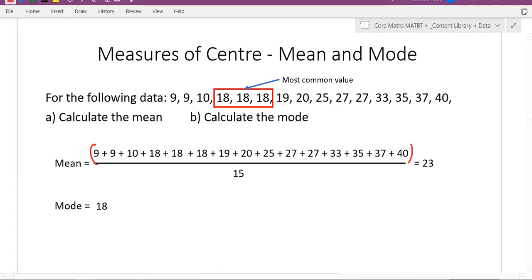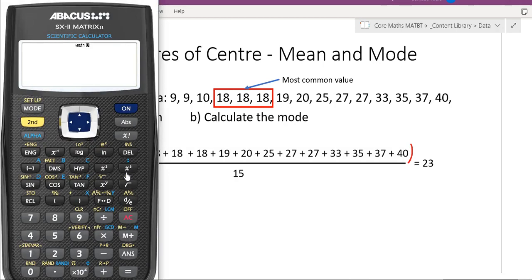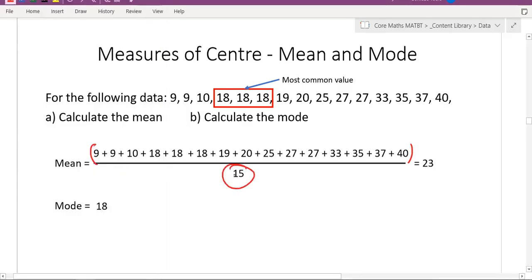Or if you want, on your calculator, and I know some people do this, they literally just press the fraction button, and then they work it out like that. So add all the numbers up, then go to the bottom number and put the number of numbers. Yeah, so you can do it like that. Otherwise, make sure you use brackets.